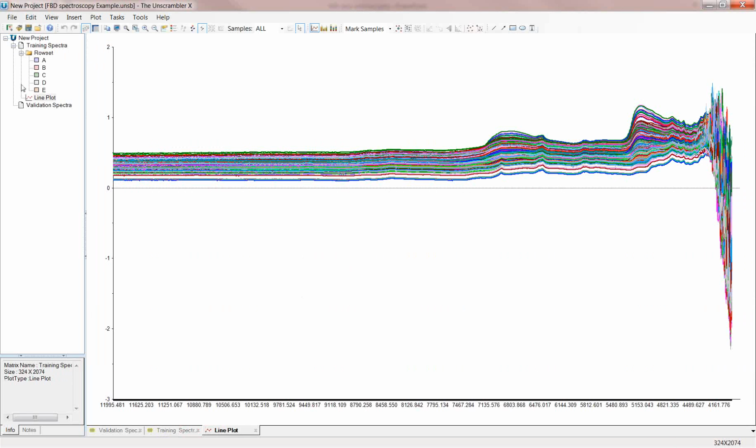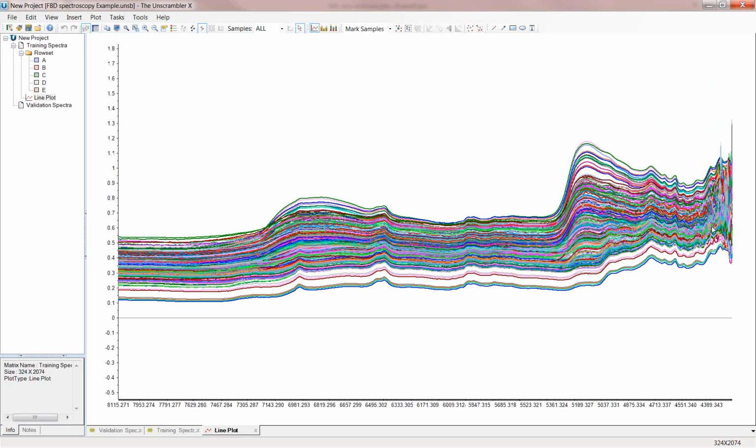Actually, what we're going to do here is choose an area, because we've got some noise on the ends, and I know that I'm trying to measure water. So I'm going to create a range. We're going to mark variables.